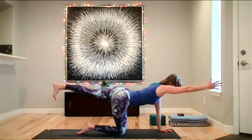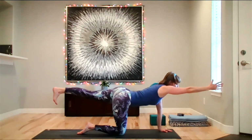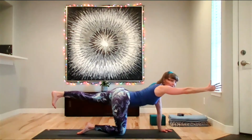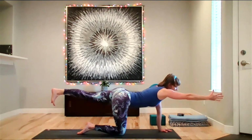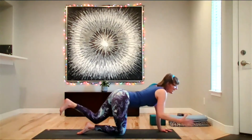Inhale. Left leg, right arm. Those left toes point down. That inner left thigh spirals up towards the ceiling. Your breath is smooth and steady. That inhale through your nose, that exhale through your nose. Gaze soft and gentle out in front of you. One more deep inhale. Exhale, release.